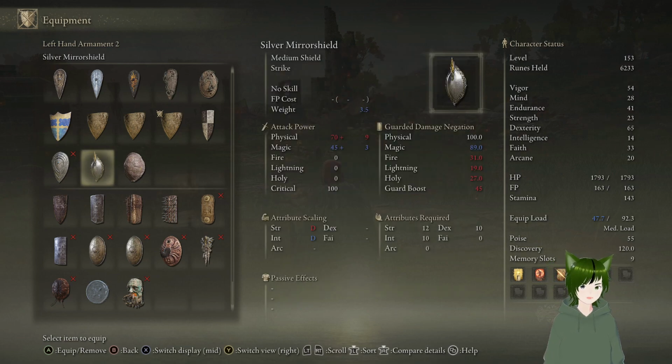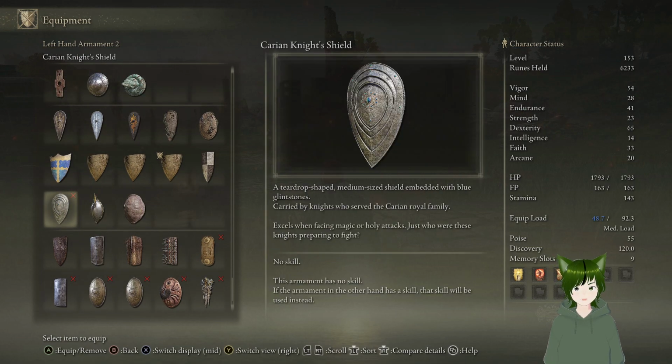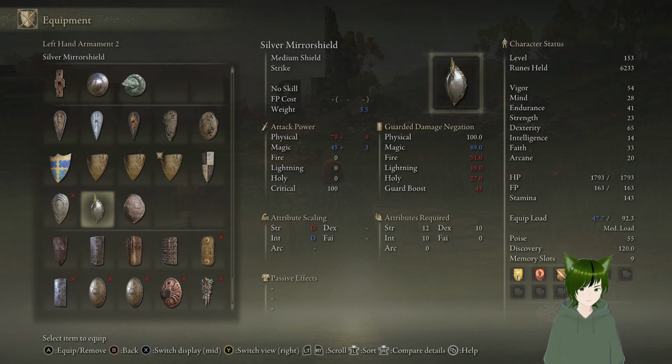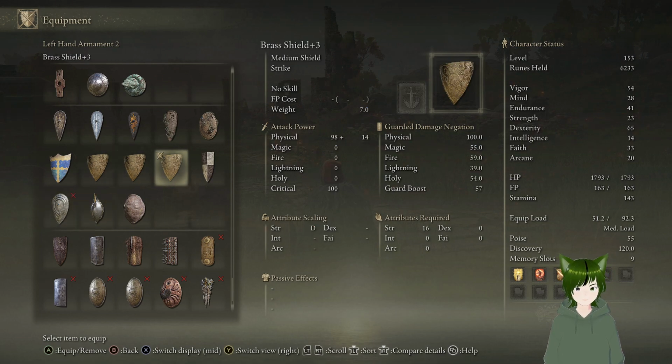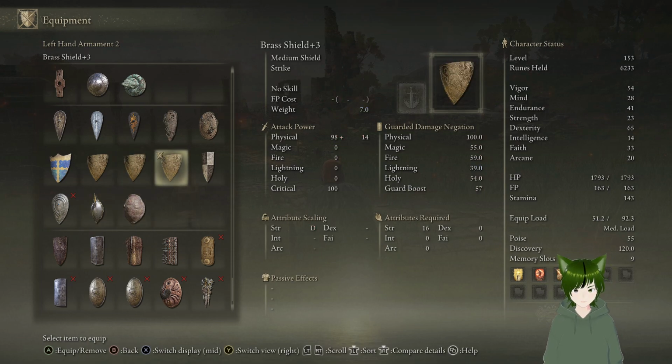Anyway, so this magic shield, it's got the 100% physical resistance. It requires some intelligence to go with it. I think there was a reason I was using this one for a while, mainly for the higher magic resistance. But the nice thing about the brass shield is it's got a decent resistance against everything except for lightning. It's got decent guard boost too.